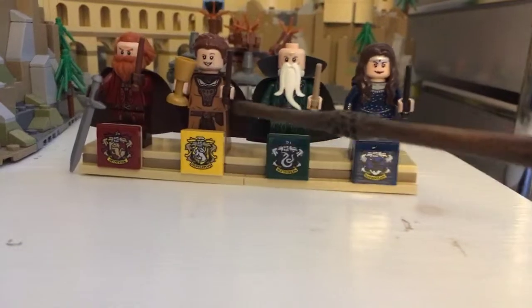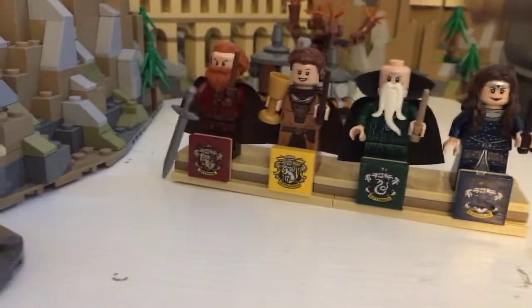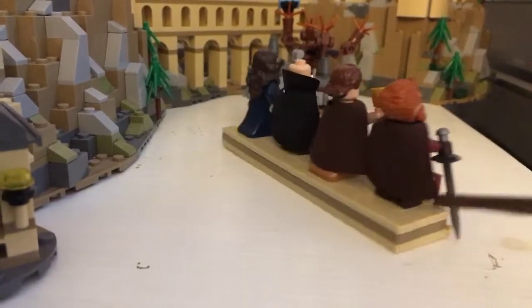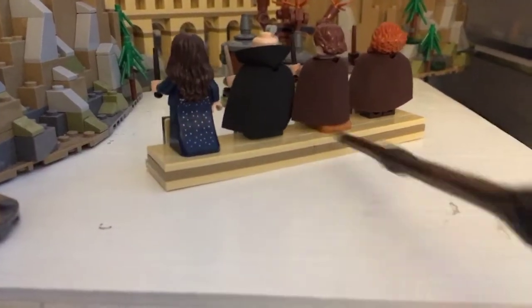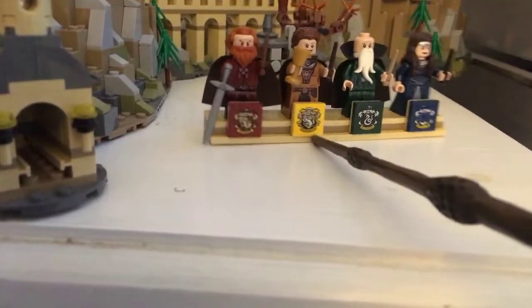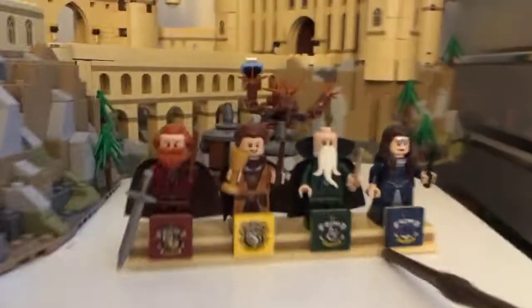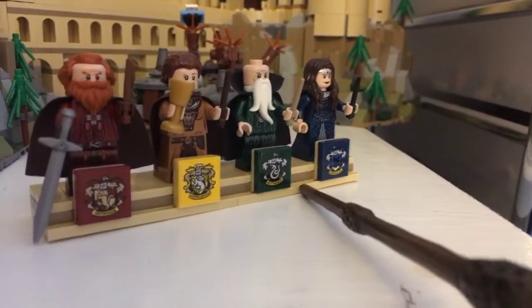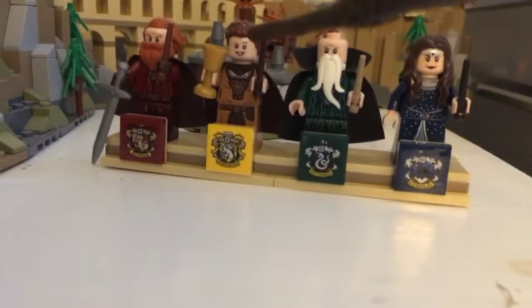Next up we have Helga Hufflepuff. She is a really cool minifigure. She has a cool hairpiece that is used by Princess Leia in Empire Strikes Back. She also uses the new dress piece introduced in 2018, which is the same year the set was released to the public. The Muggle eyes. While we have been hoarding this for a long time in the wizarding community, in 2018 we revealed this. So it's best that it happened now and not later, so this minifigure could be represented in her fullest ability.